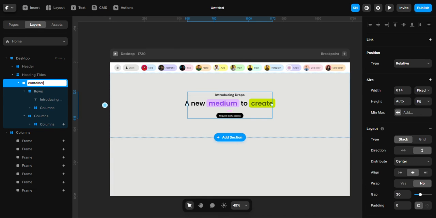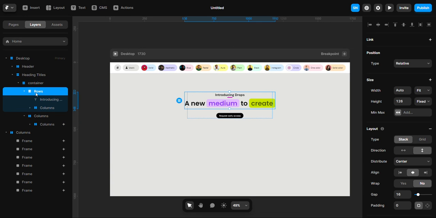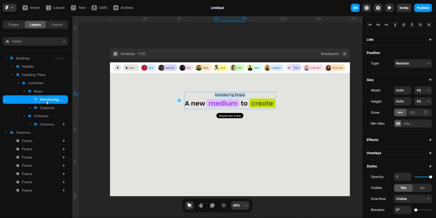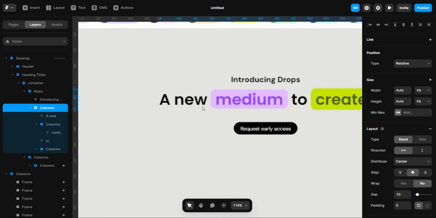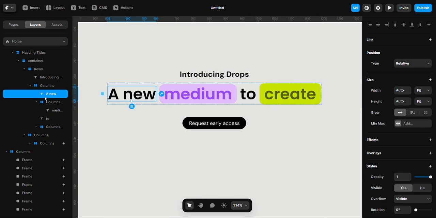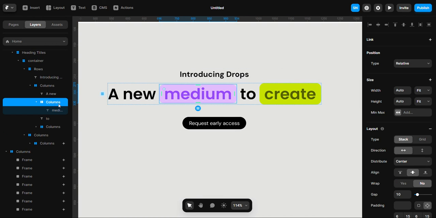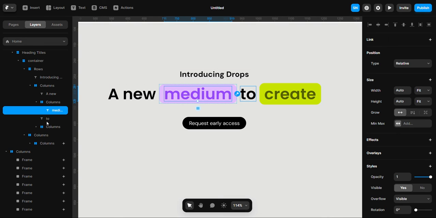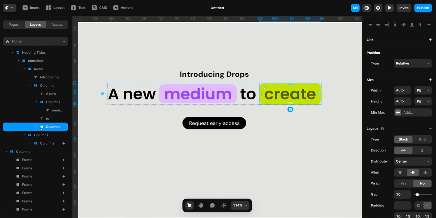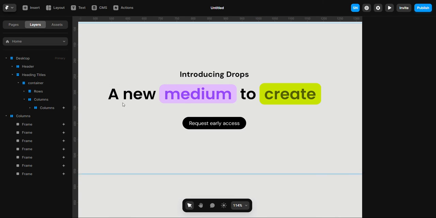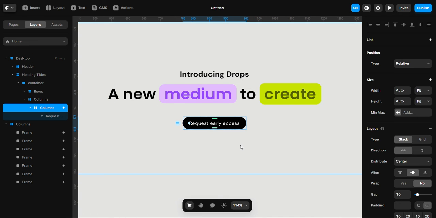And inside the row I create another container that contains the heading text, subtext, and another container that contains this one, and another column where the background will be some container, and inside it there is a text and another container with text. So yeah, that's something like this, and another button for call to action.